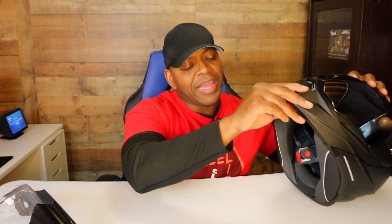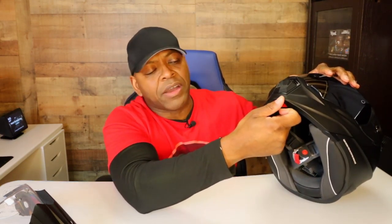It's a modular helmet so it does the flip up and locks in place up top, allowing a lot of breathing room — it's sort of like taking the helmet off without taking the helmet off. Some people concerned with safety standards worry about modular helmets because many have the release mechanism on the outside — if you crash and hit that, the front part goes up and won't protect your chin. What I like about this design is the release is inside, so there's no way to engage it on impact. You have to grab it and pull it down to disengage the lock.